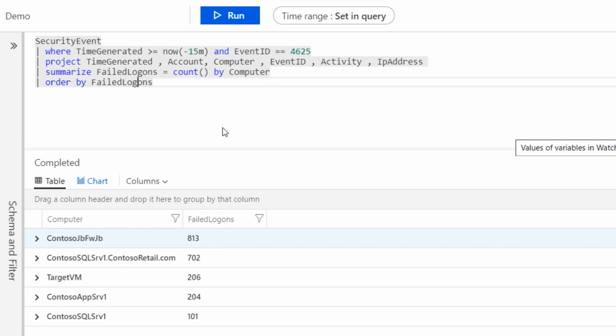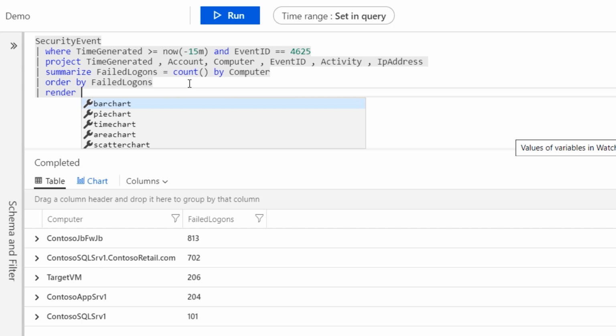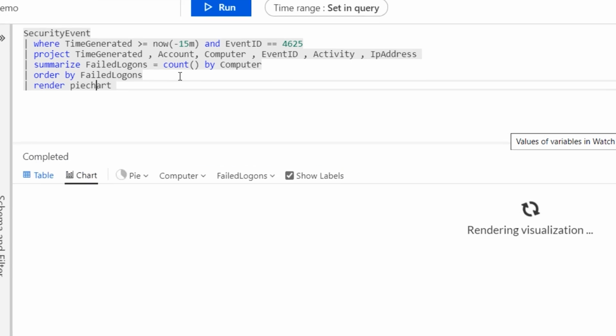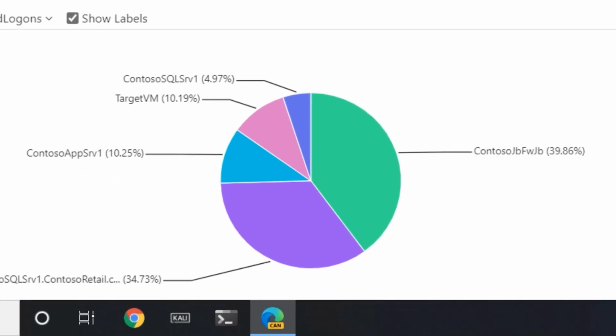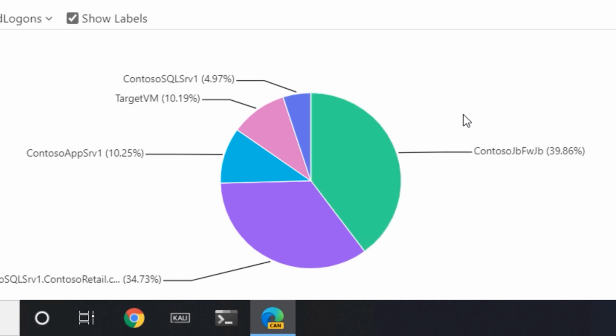Not only can we display this in table format, we can pipe this into render to produce interesting things like bar charts or pie charts. What we just did is go from over 1.9 million records down into a pie chart, which we could now pin to a dashboard and have available to us. You can slice and dice this data in different ways. Maybe I want to do it by computer, but if I was filtering by different error codes or event IDs, I could group these things together that way. Now, here are a few performance optimization tips.